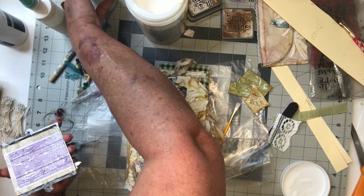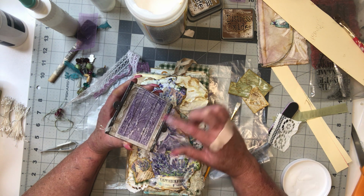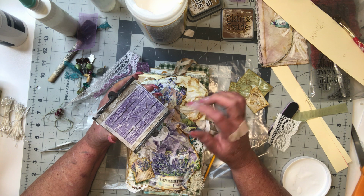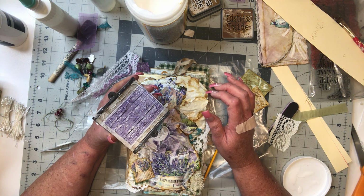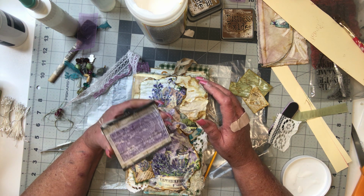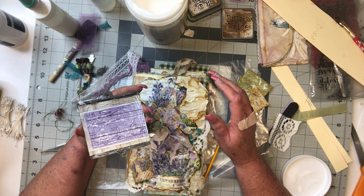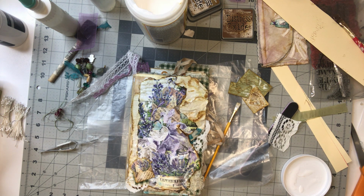I just thought of something. This is kind of sunken in. I wonder if I need to put something behind there to bind it, you know? I need to decide that really fast. I should have already decided that. What are you doing, girl? You should have already decided that.